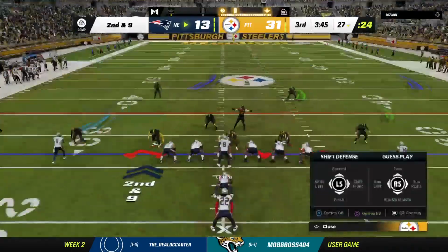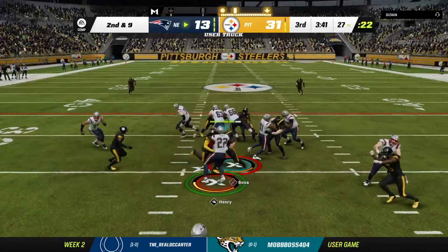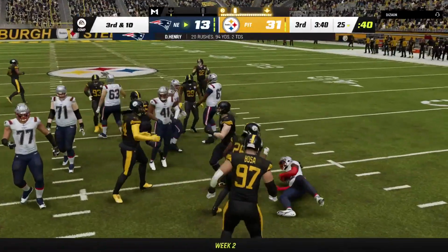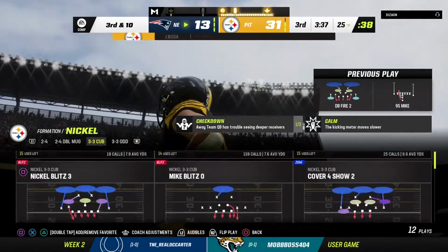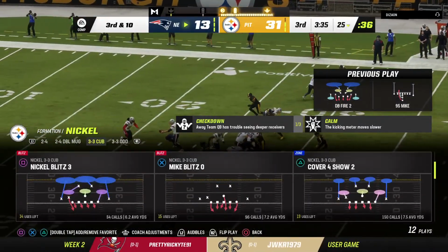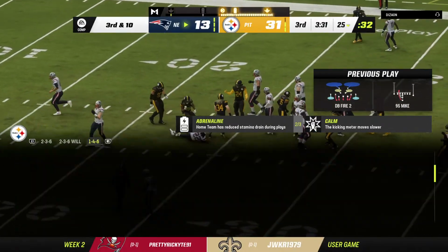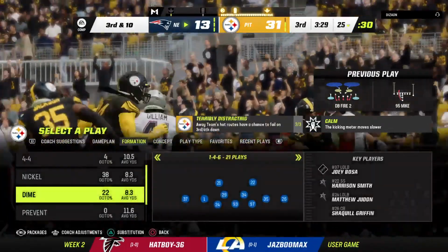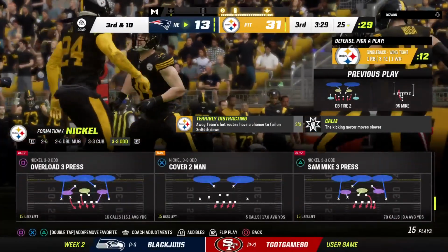Here's 2nd and 9, just a yard on that last run. A 20th carry now for Derrick Henry. And the reinforcements come in as they're going to stop him behind the line. The tally there, -2 yards, brings up 3rd down. You got to figure the further they fall behind, the more you think that they'll get away from the run. They're trying to stick with it, but the results, they just aren't there.